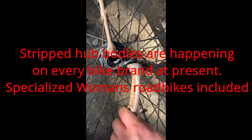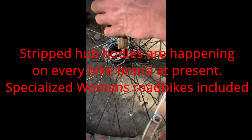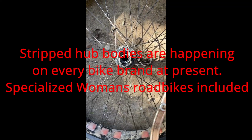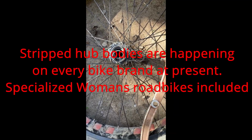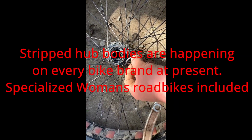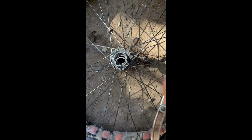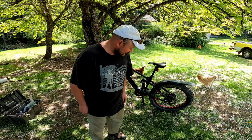So anyway, an hour later, after prying and wrecking myself, got this damn thing out. And for really no good reason, other than, there's the threads. It's kind of neat looking. Okay, what to do next? Really killed it.